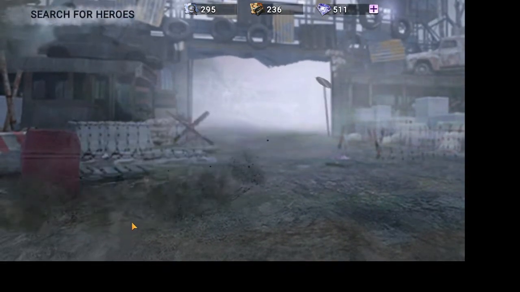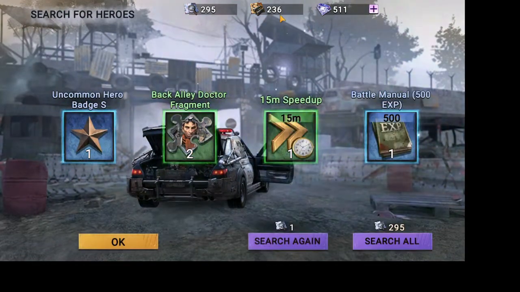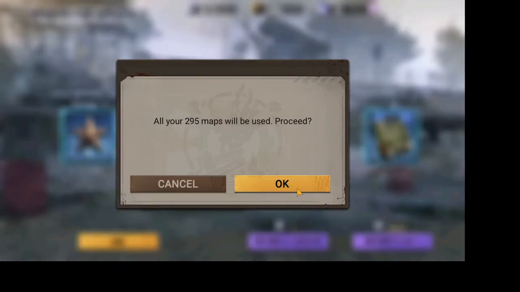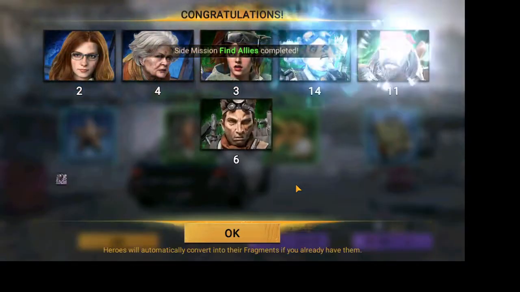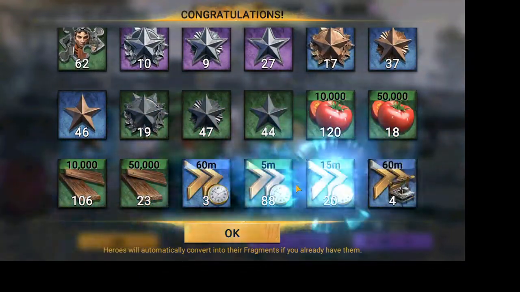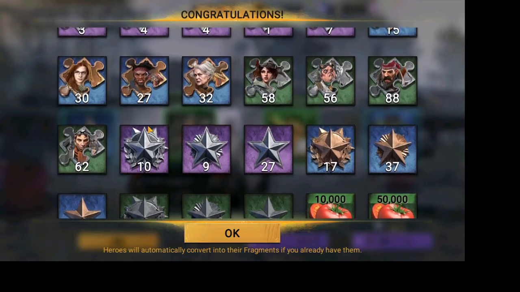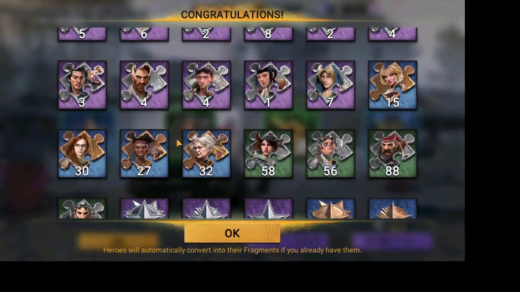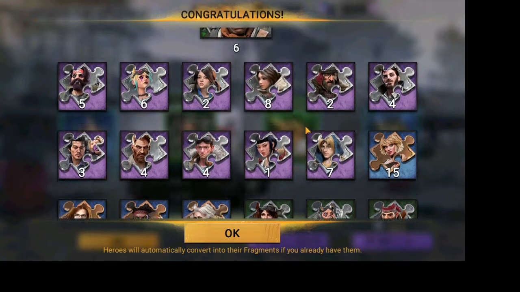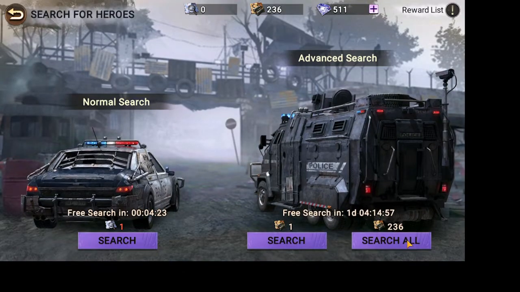I'll do 3-1. So you see, I've got 295 normal search and 236 advanced search. So let's just search all for fun. Yeah, not too bad. Just a bunch of pretty good badges here, and then all this useless stuff I don't need anymore. Oh well. Okay, that's it for the normal search. And let's go for the advanced search. Let's go.